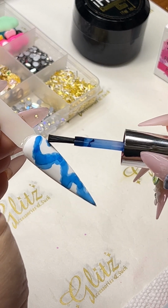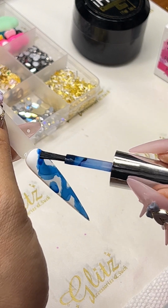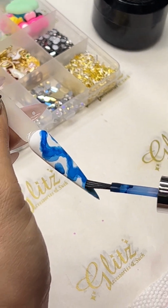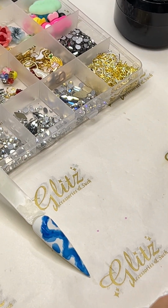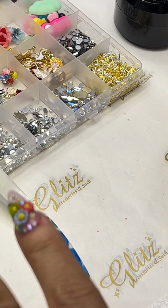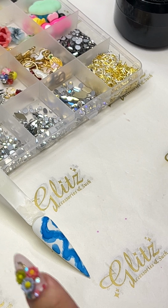So I'm going to give it probably 3 layers. I just want it a little bit darker, but you can do less or more. It's up to you. I can start seeing it go from really shiny to setting and drying right now.